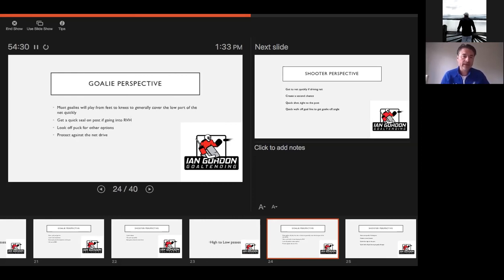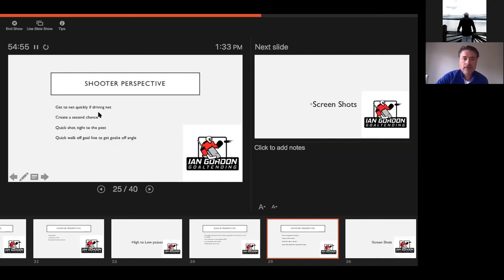So on these, and I know not everybody uses it, but having the paddle down was very effective for the goalies, especially on the blocker side when those players walked out, protecting against the net drive. Especially when that player's nice and close, you want to be able to protect your crease to not let them get inside on you.